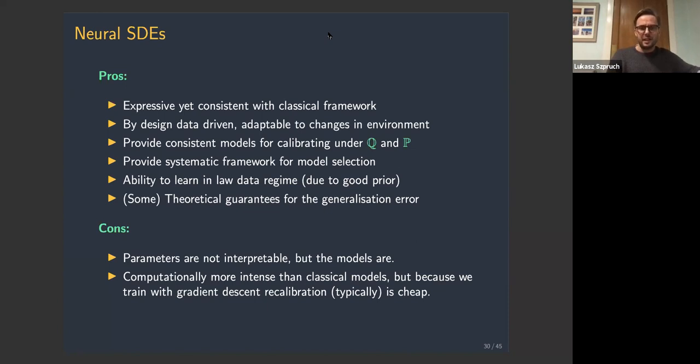So you can think about using those neural SDEs in the context of model-based reinforcement learning, in which I assume that my model is of the form of an SDE, with the specification of the SDE having some parameters and functions that I don't know. But in addition, I have a control, some policy that I'm trying to optimize. What I can do is use the model to find an optimal control, and then interact with the environment to collect data to update my view on the model and update the parameters. So I think this would be super interesting to do. We thought about it, but we haven't tried that yet. I think this would be really exciting.